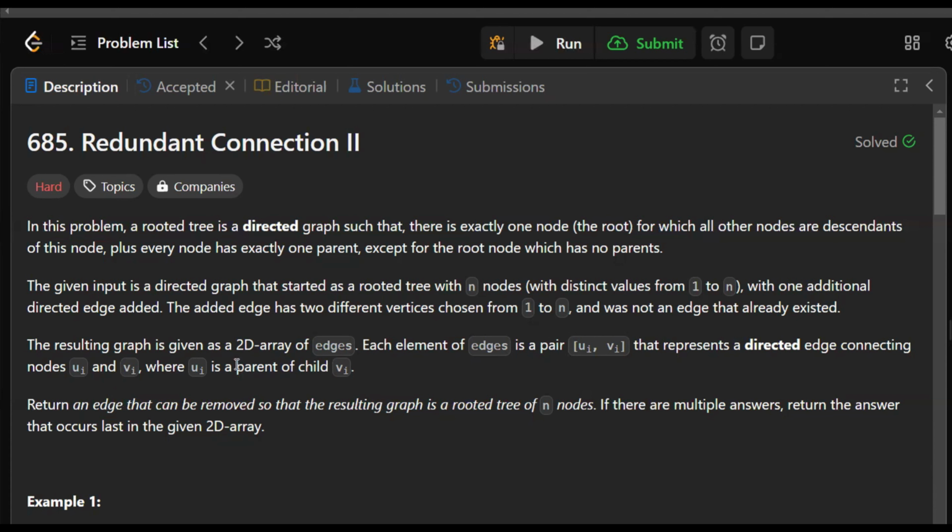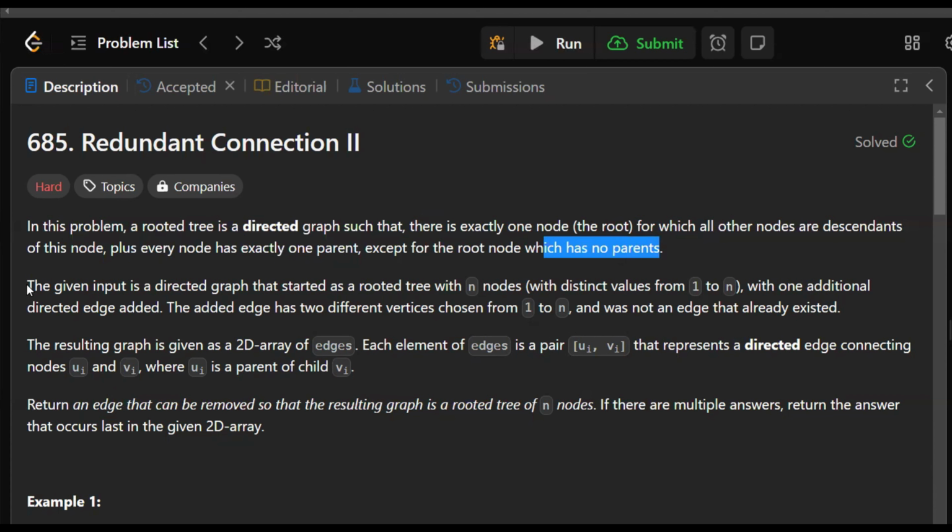Now here, in this problem, a rooted tree is a directed graph such that there is exactly one node, the root, for which all other nodes are descendants of this node. Plus, every node has exactly one parent, except for the root node, which has no parent.